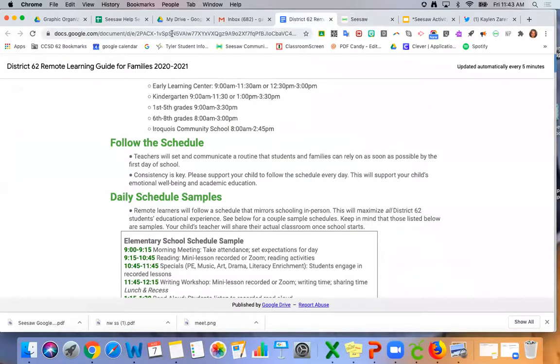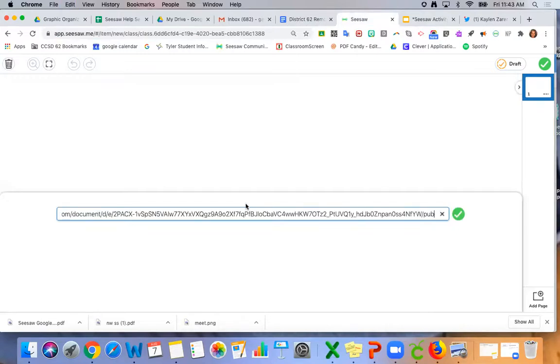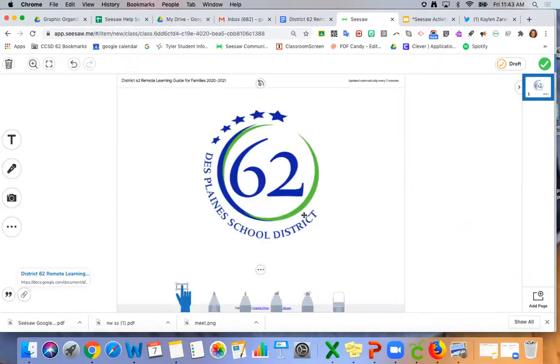And then let's say everybody wants this document, which is the remote learning document, because why don't you guys want to read that? It's only 100 pages. And then you can link it right onto the page. So let's say this is Johnny's writing activity for the day. I can link his doc right in there. And what's nice about this versus sending them out to Google Forms or Docs or whatever else is that they don't have to search for it. It's right here already. So when they click on this link, it's going to take them right into their document, which saves that step of them trying to find out which doc did you send, which one, what is it titled, all of that good stuff.